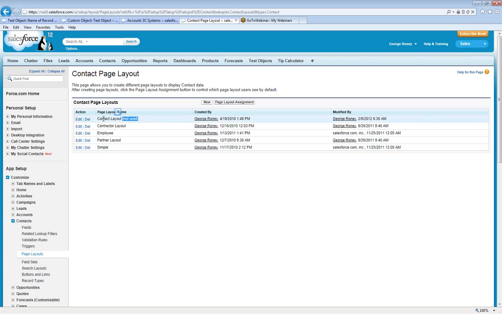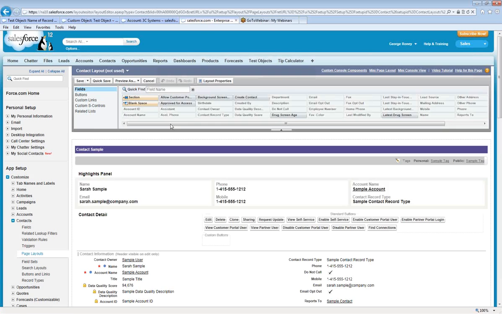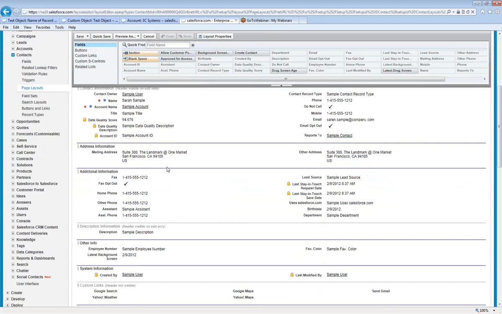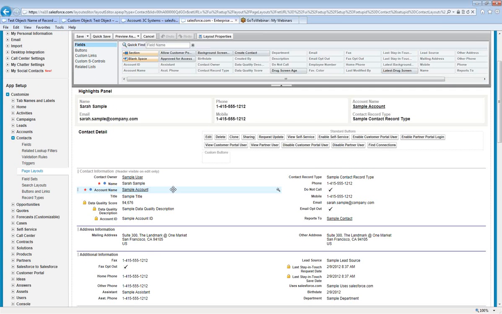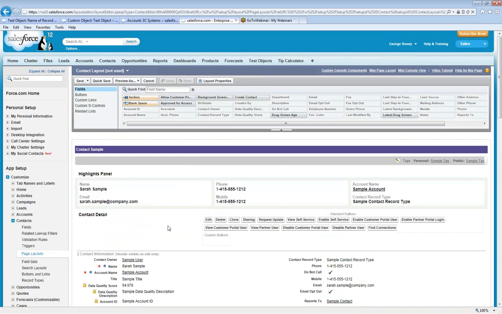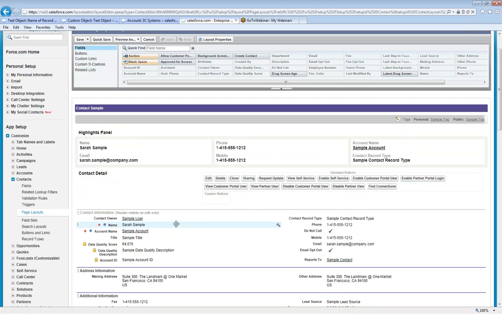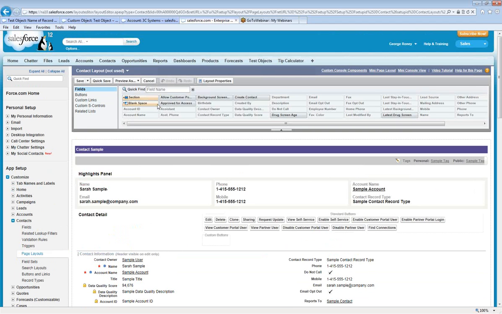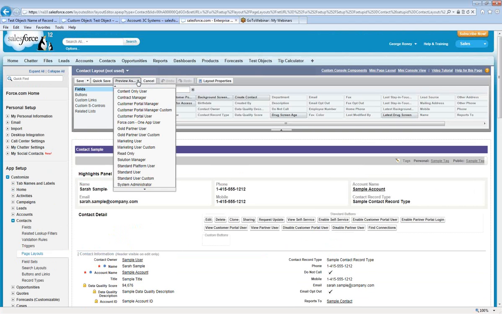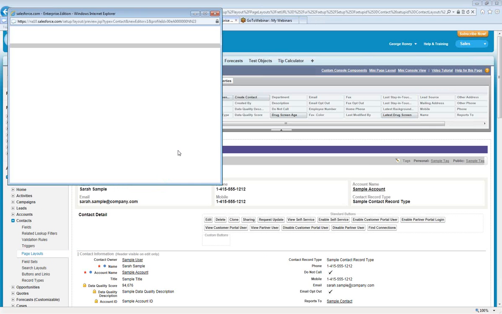Also, the Preview As, very handy tool. So if we go into Edit, we've made all our changes. We've modified everything, we've moved it all around, and we like how it goes, but I'm not sure exactly how the marketing user is going to see this, because the marketing user may have some fields that are not visible to them. You can use that Preview As button. Now I can view it as any profile in the system. So we'll take a look at our marketing user custom.